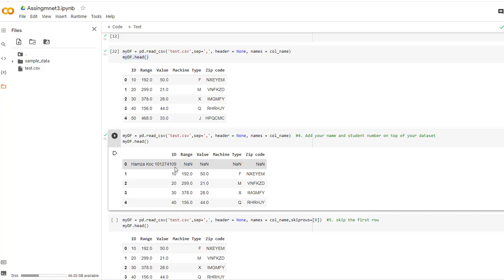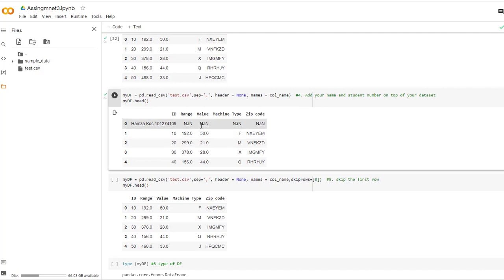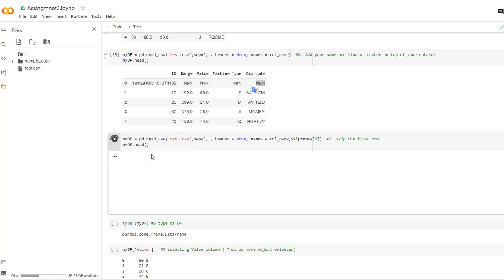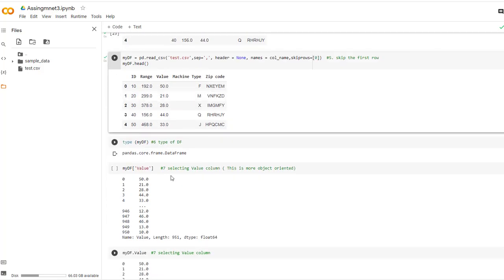It brings my student number and my name, and because there is no value in the other columns, it's bringing NaN values. Later I'm skipping the first row, because I don't want to include this first row in my columns. Here I run it.